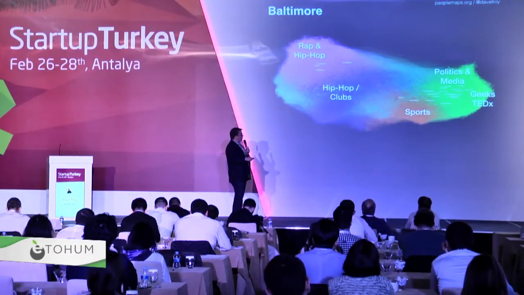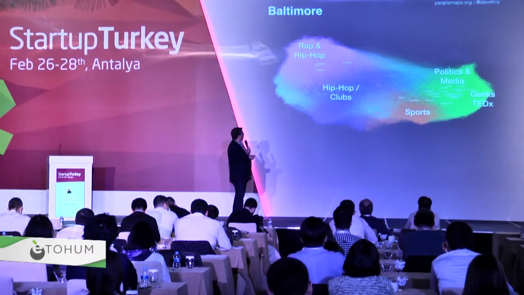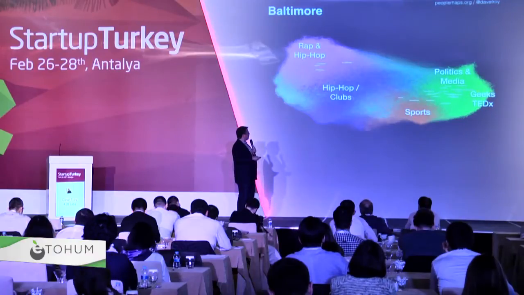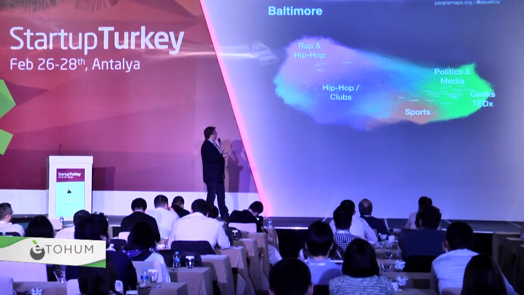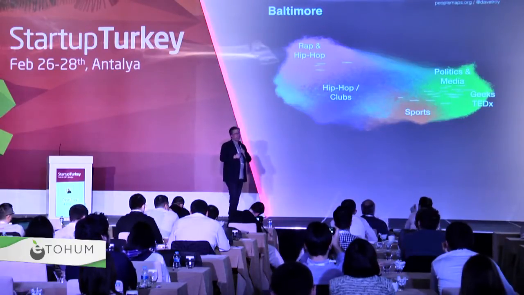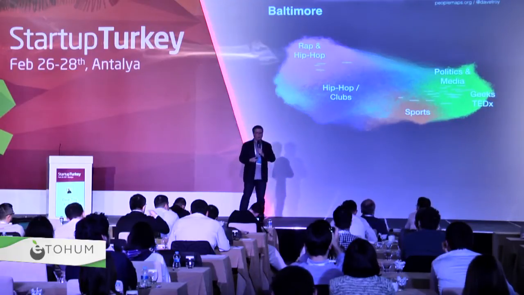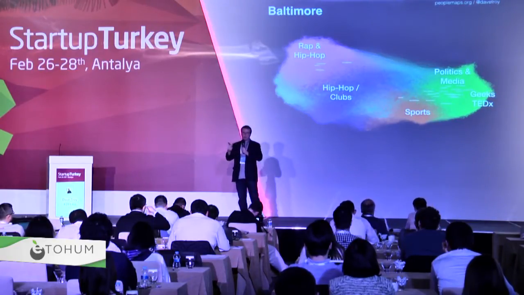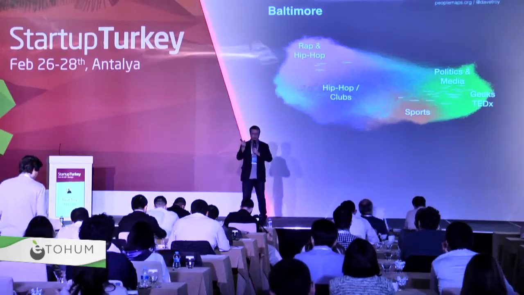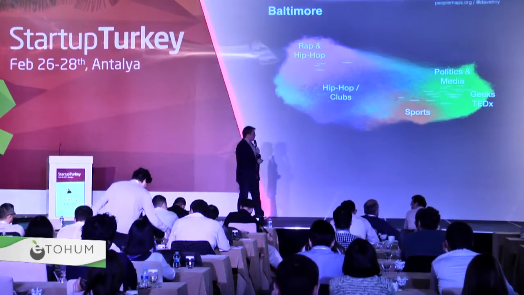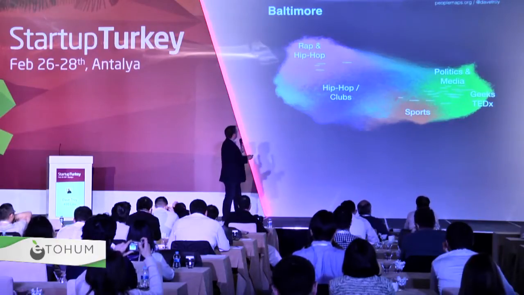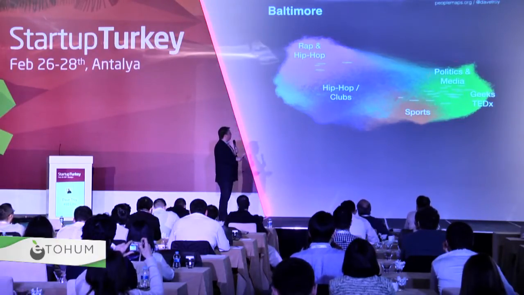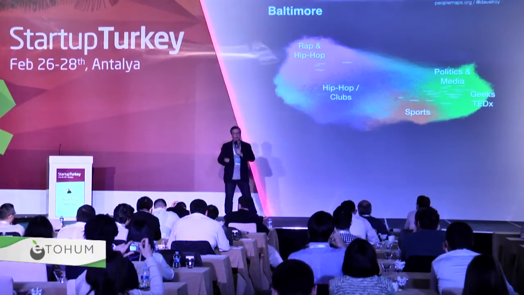I'm on the very far end of the overall population of the city, and I'm the exact opposite of these people over here. So these people don't really know any people over here, and that's why they're further apart. This visualization uses something called a force-directed graph that basically treats the relationships like springs, and then each of the individual nodes repel each other. But what this illustrates here is that there's a lot of racial separation in a city like Baltimore. The folks over here are predominantly African American, and the folks over here are predominantly Caucasian.